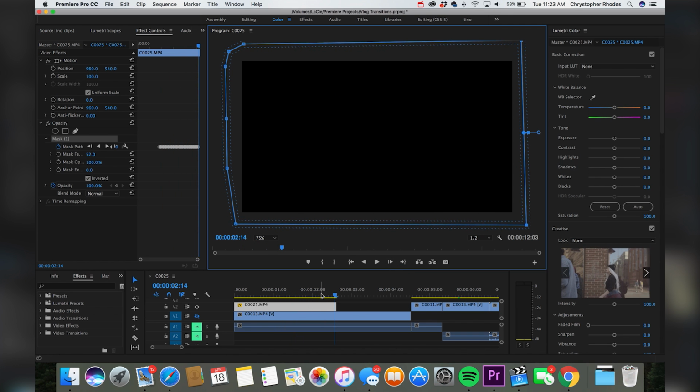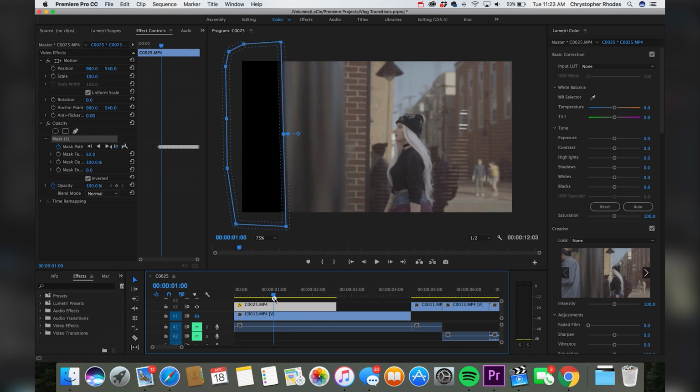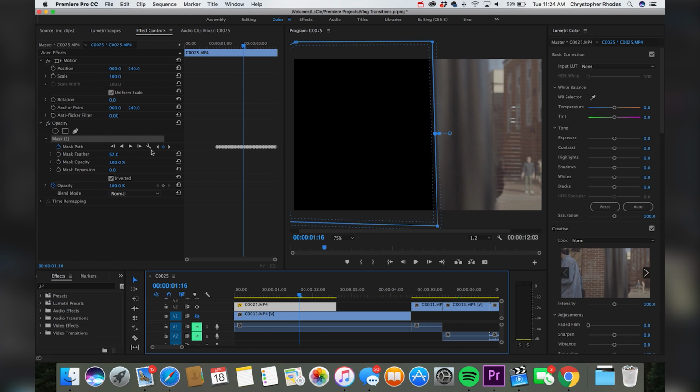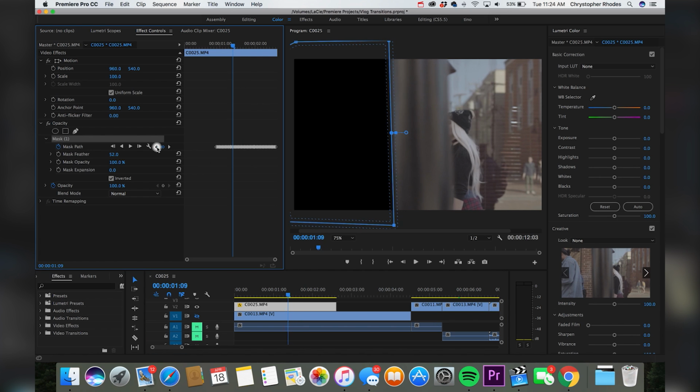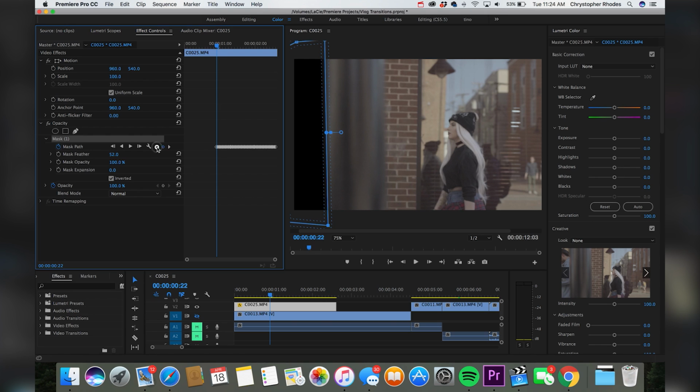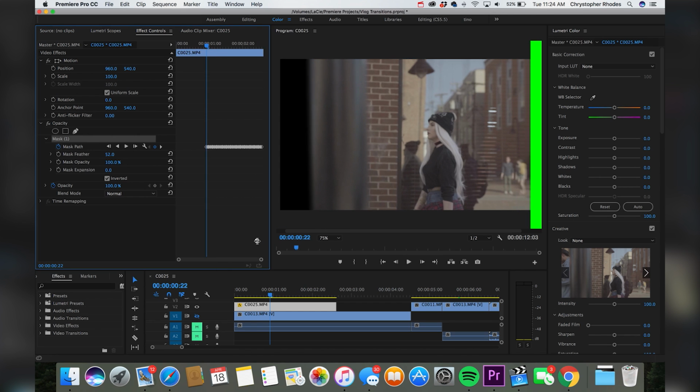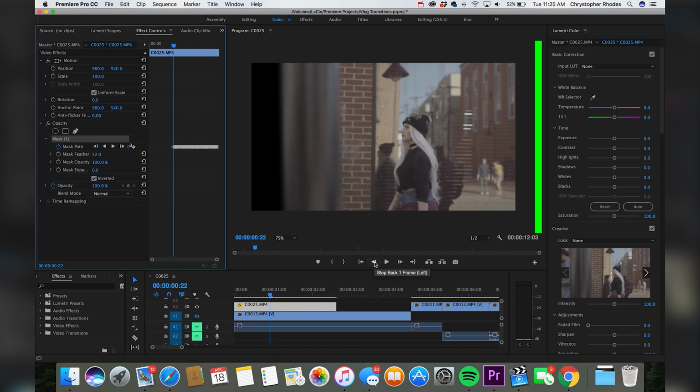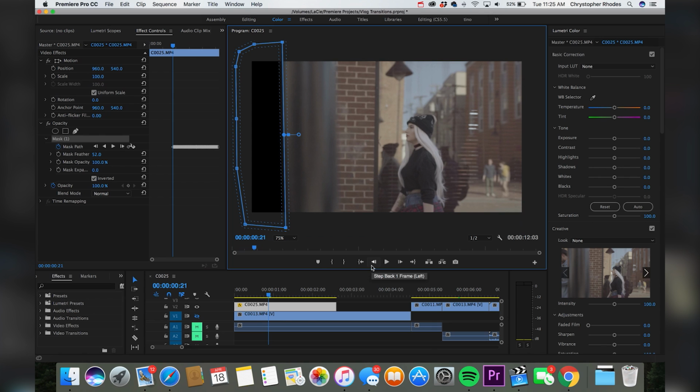Alright, so I went through all my frames and I have this pretty much masked out. If we go over to our mask path right here, which is where you're gonna see all the keyframes you added, if you continue to push the left arrow to go to the previous frame, we're gonna want to go over to the first keyframe that we added. We're gonna have to go left on the timeline now because there's a few frames before we started our mask that we didn't mask out. So instead of pushing this one right here to go right, we're gonna push this one right here to go left on the keyframe. So we'll go left this time.